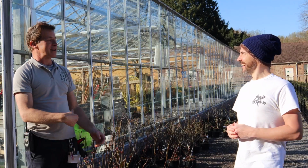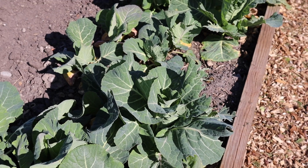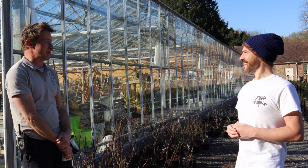The downside is the pigeons come down here for my cabbages. I did notice you had a lot of cabbage damage. I wasn't sure if it was snails or pigeons. I'm going to have to resort to nets and things like that. I don't like it, because people are here to see things, and when you've got to look through a net... but you've got to do something. We've got to feed the masses that are going to come into one garden pigeon.